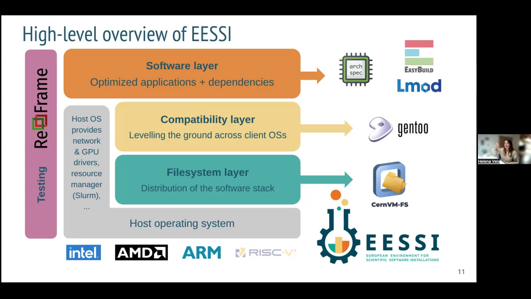And then on top of everything, we have the software layer, where we have the binaries themselves of the applications. And as I said, all of them are optimized. It also includes all the dependencies. ArchSpec is the library that detects the machinery underneath. And we build the software through EasyBuild and we expose it via Lmod. And all of this is tested via ReFrame.